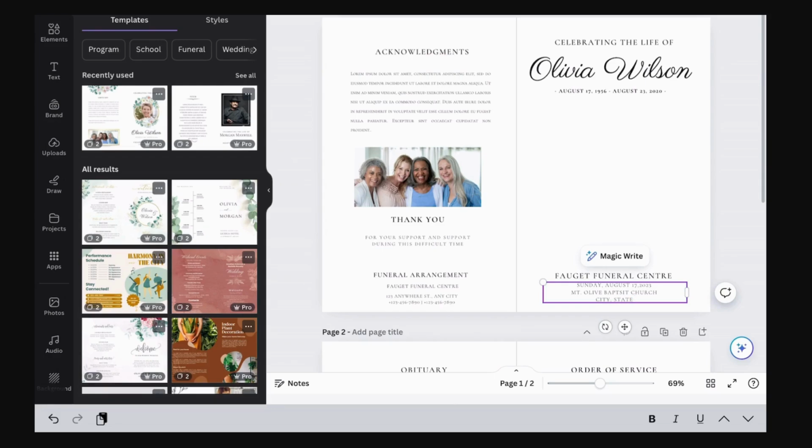So I'm literally just adding a few more little details, especially if they're details that you put in all of your obituaries. Like if you always do a poem, go ahead and add that. So when you use this template for another obituary, you already have your key elements. So all you're essentially doing is adding your photos, changing out your wording, and it will speed up your process.